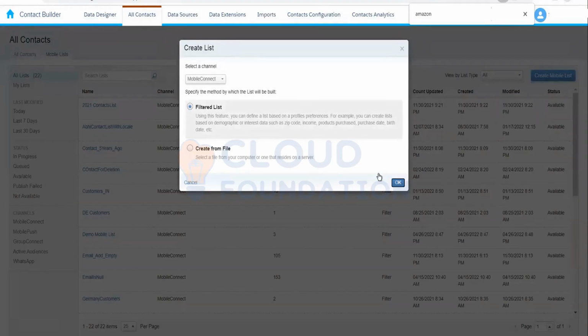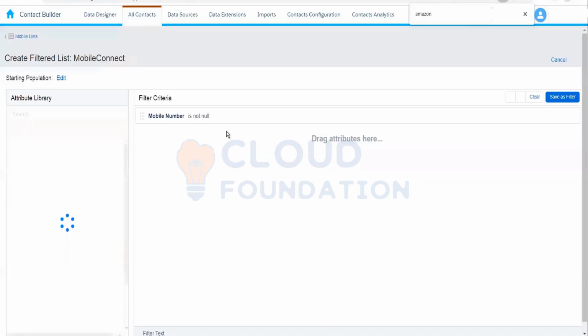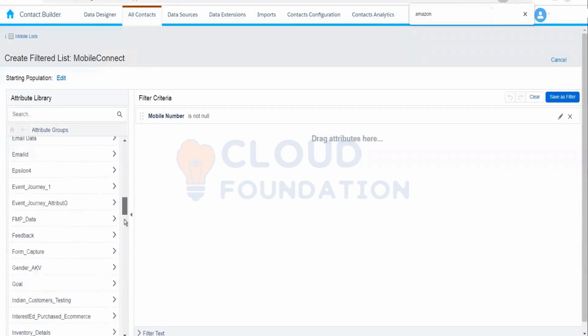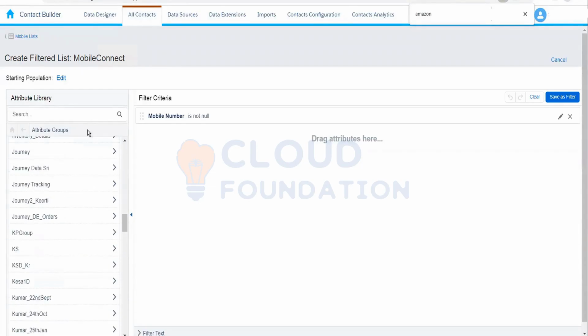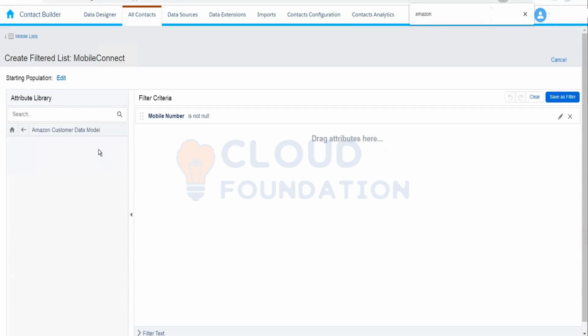In a filtered list, we define a criteria, and all eligible contacts will be part of that. We are saying that we are going to apply the filter criteria on the all contacts list. We will click on the select button, and here we make a criteria.